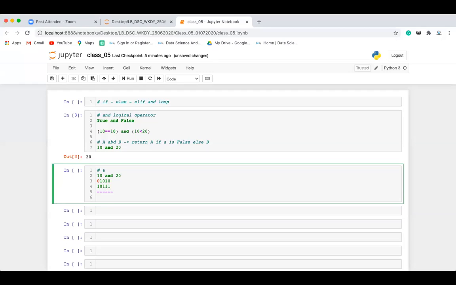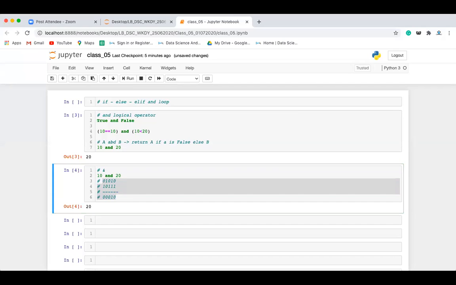We know in the case of AND, if at least one value is false, the whole result will be false. So here you will see that only this value is 1, rest all are false. So here I will write 000, and then this will be 1 and 0. So basically the result will be 2. So if I execute 10 and 20, I'll get the result as 2.